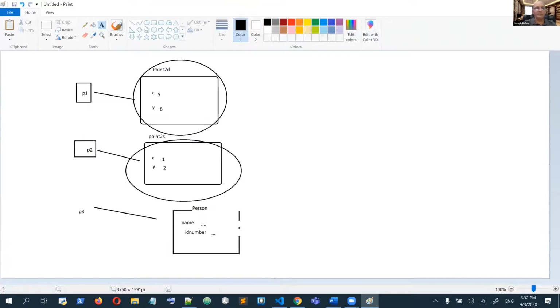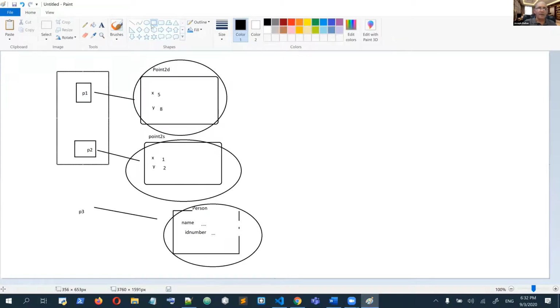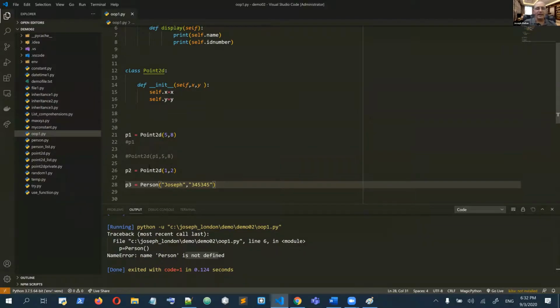So in this case, I have three objects: two objects of type point2D, and one other object of type person.